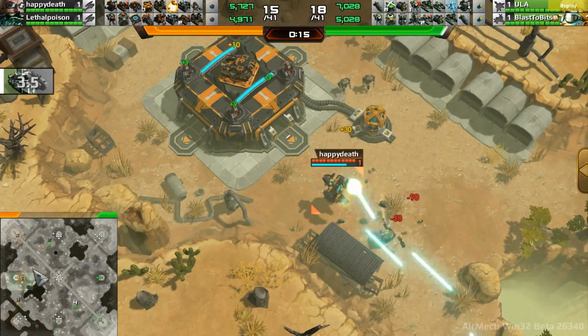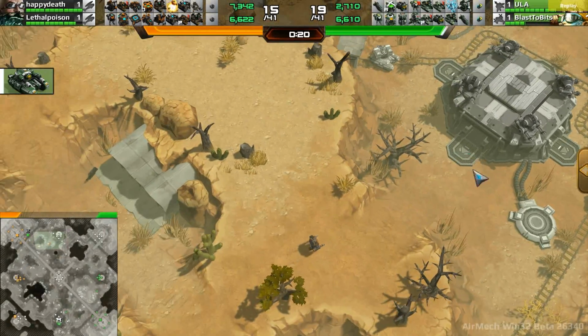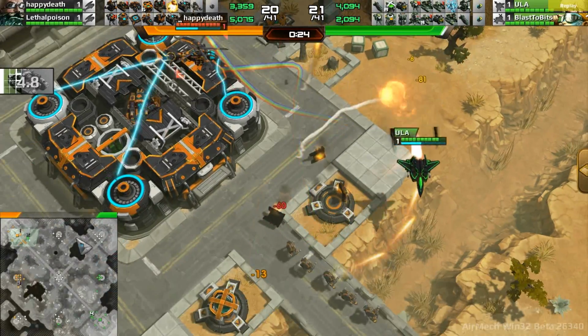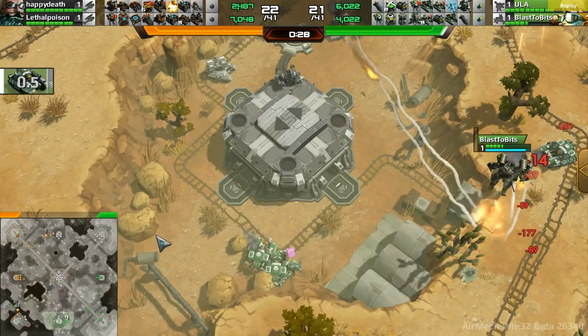Oh, BlastToBits almost going down, but it does look like the green team is going straight for their neutral close first. ULA dropping a couple of Mortys there to harass, and weirdly enough, I think he was killing off a couple of the units that were dropped by the carbon team at their close. But ULA able to finish off one moneymaker.